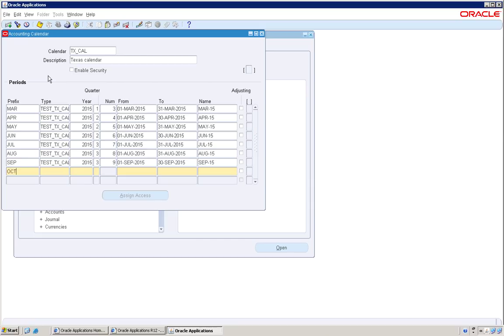Now it's October. Test TX year 2015 and quarter here would be 4 and number 10, 01 OCT 2015 and here 31 OCT 2015.